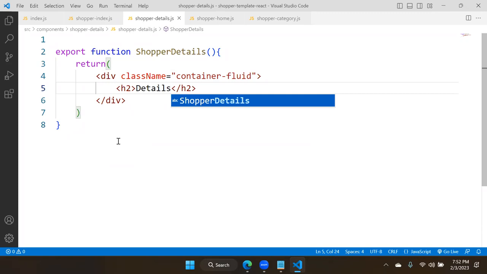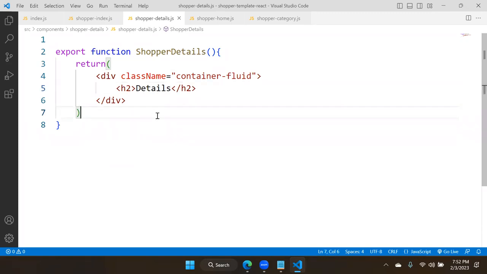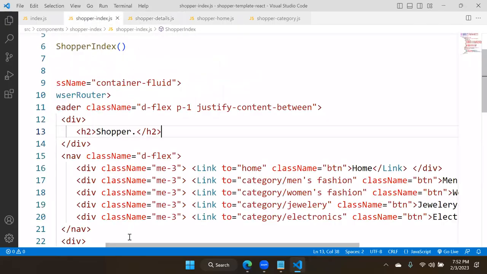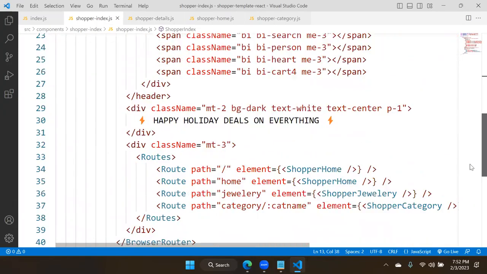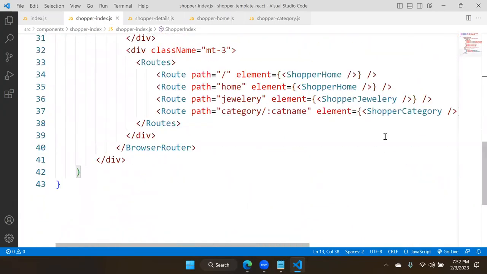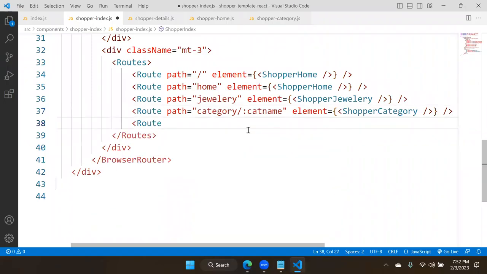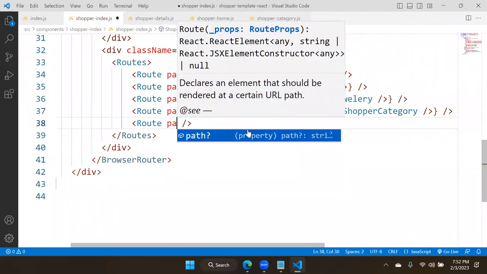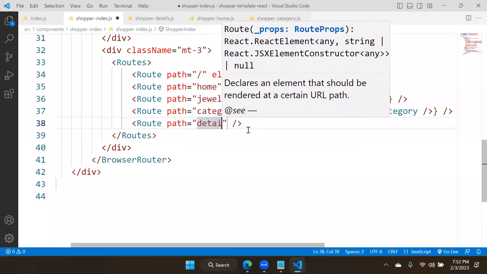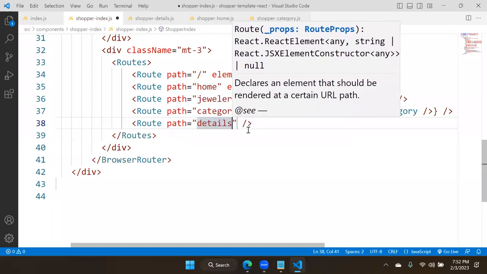Now what should happen? This details should come when the user clicks on the details. So let's go to the shopper index page. Here we are configuring one more route. This route will have a path. The path is details. Details is expecting an ID, because whichever product they clicked, that product's detail should come.